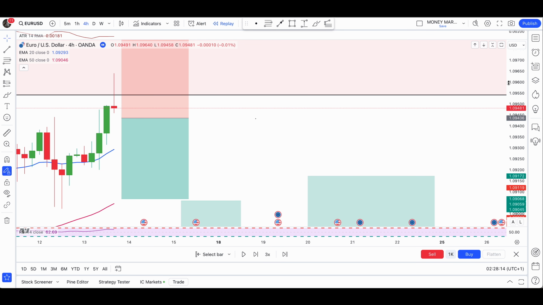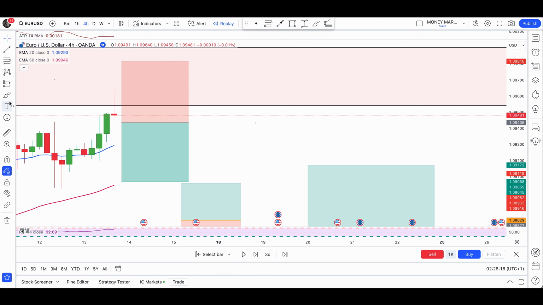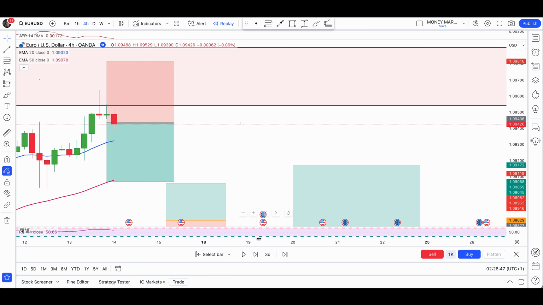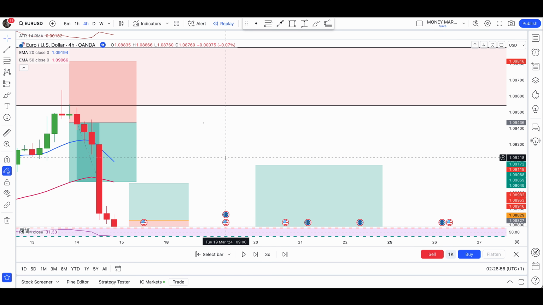Now the benefit of this trade is that, let's say it is an aggressive entry. If the price pushes back up, that saves us from triggering our order and a potential stop loss. If we enter right at the close and price pushes up, it will hit our stop loss. But instead, we're going to enter with a sell stop order. Right here, we have entered with the sell stop order, and let's see if the order is triggered or not. The order is still not triggered, so we wait and see if the price hits our order. Now, as you can see, the third 4-hour candle has triggered our order, and that is when we are involved in this trade, and that is how I personally take the entries.